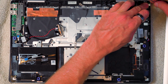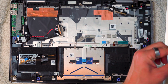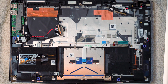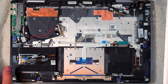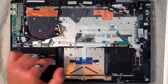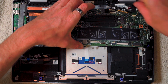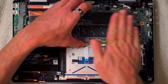Okay, so that's kind of pressed into place now, but we're just going to square that up slightly, and we'll just screw that in now. Okay, you can get that up fairly tight. So that's in, secured. So now what we want to do is put the main board, the motherboard, back in, because then the motherboard will be going over this part of the cable. So now we can go ahead and put the motherboard back in. It's just a case of getting all the cables and everything over the top, including obviously the new battery cable you've just fitted, and then sliding it this way.